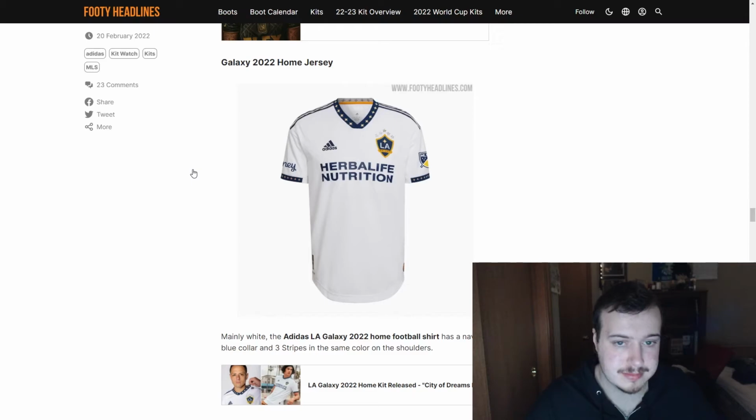The Galaxy home jersey. Okay. The LA Galaxy are probably my most hated team in MLS, so that might color my decision. However, I do really like these stars on the collar, on the cuffs. It's a nice touch. And I like the stars here. They're different colors up to the gold. Down there, that's a nice touch. It's clean, but there's also some sort of classy, almost luxurious touches to it that I think elevate it. So I think I have to give this a B. I'd say it's above average.